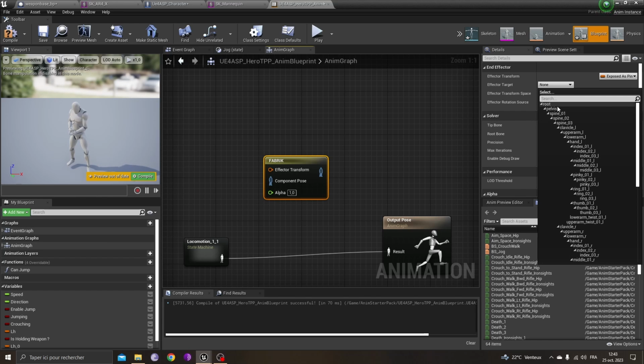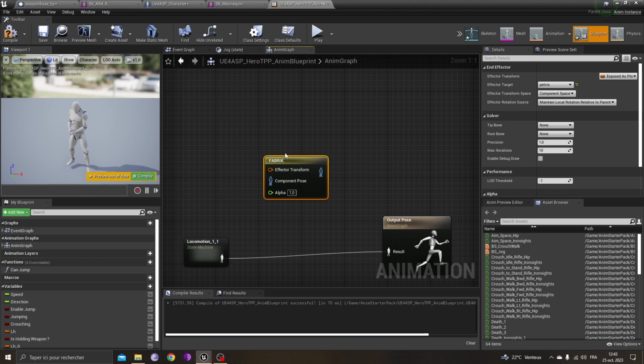You can choose pelvis or root. It's better if you choose a bone that does not move very often. So you just choose root or pelvis like this, and for the effector transform space, you will use bone space. Effector rotation source, you will use copy target rotation.